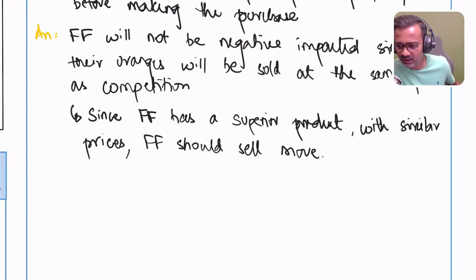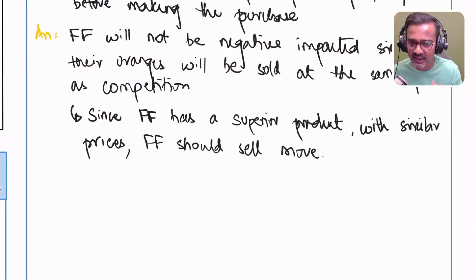Okay, so basically what I'm saying here is that competitive pricing means that if the competition is selling that orange for 90 cents, then FF will also sell it for 90 cents, right? So if competition increases the price, FF will also increase it. If competition decreases it, then FF will also decrease it. So what that means is that price is basically a non-factor, right? FF is taking price out of the equation. He's saying to the consumer that if you want to go to that shop, you'll get it for 90 cents. You come to my shop, you also get it for 90 cents. So don't worry about the price. Come and look at the product.